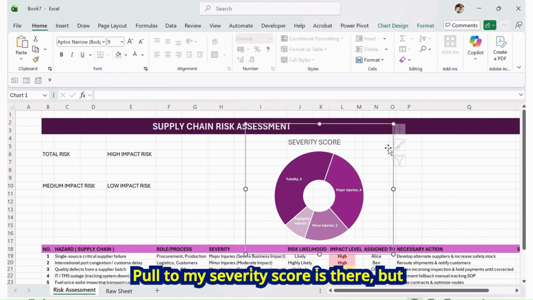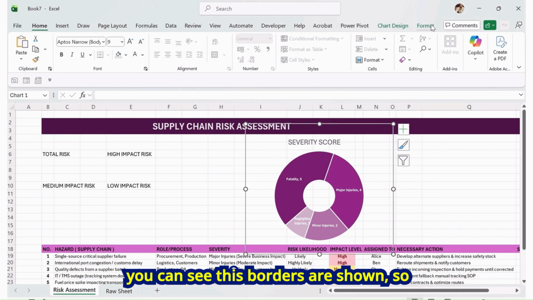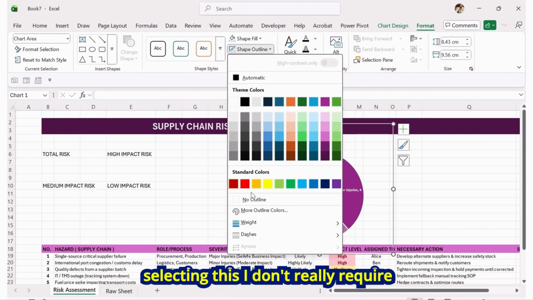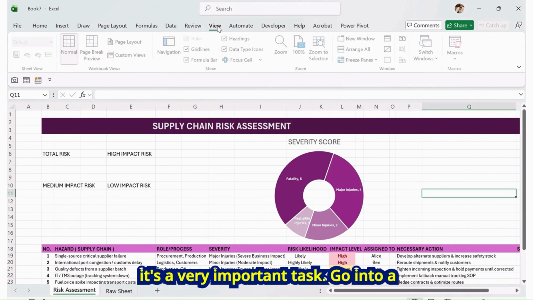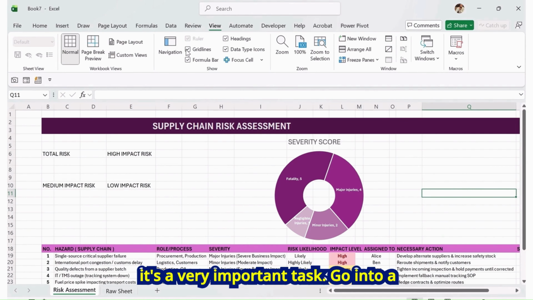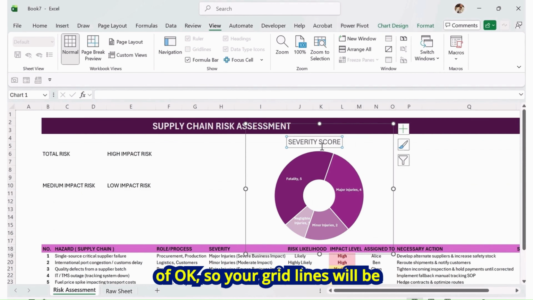Cool. So my severity score is there, but you can see these borders are shown. I will select this. I don't really require those. I have just closed it. And here, it's a very important task: go into View and click on the gridlines off option. So your gridlines will not be visible now.